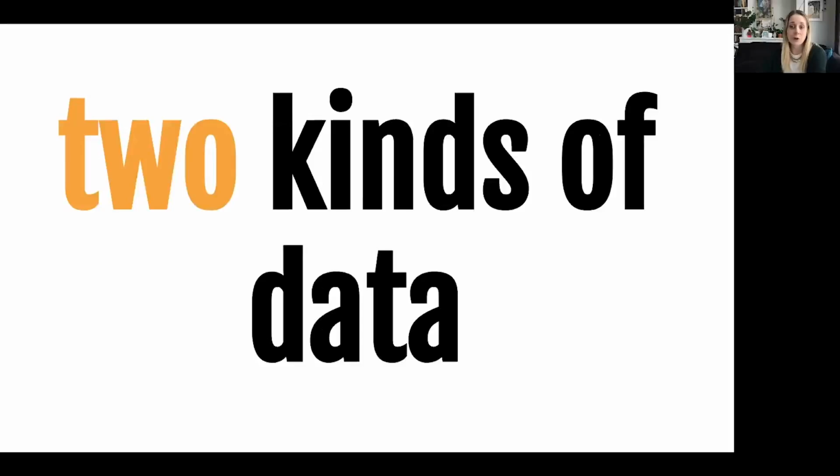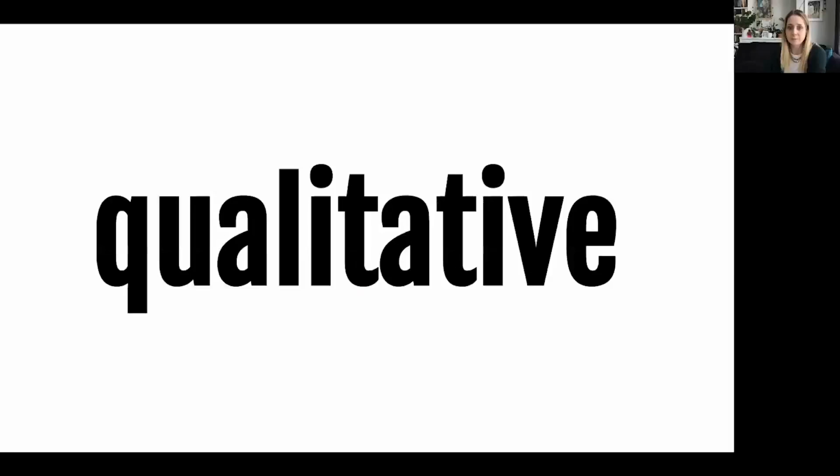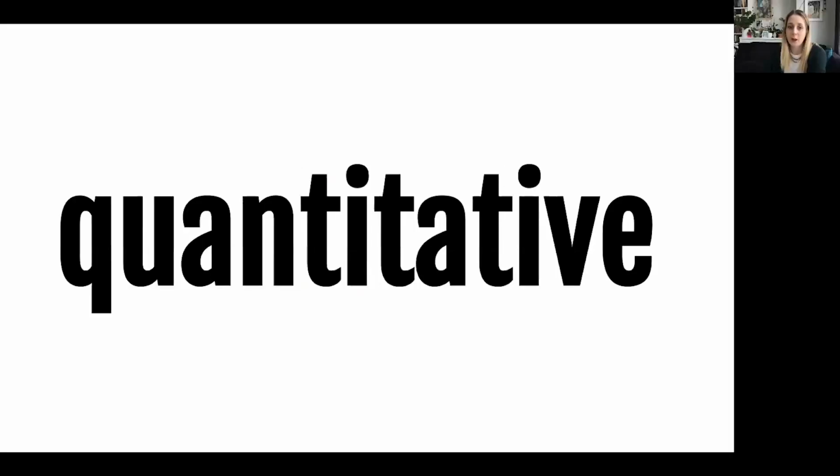So within those two types of research, there are two kinds of data: qualitative and quantitative. Qualitative is who said what and when. It can't be measured. An example of this is a survey in which the majority of respondents say something like, it's the best experience they have ever had. So think reviews. These sorts of opinions can't be measured, but they're super important to collect.